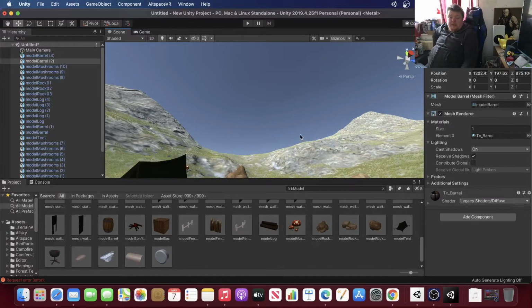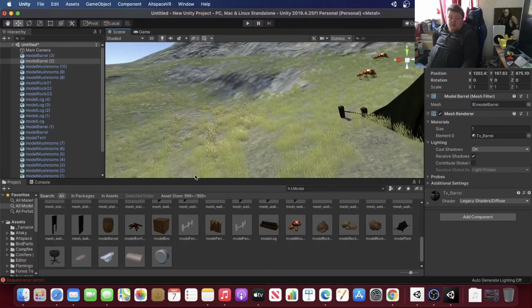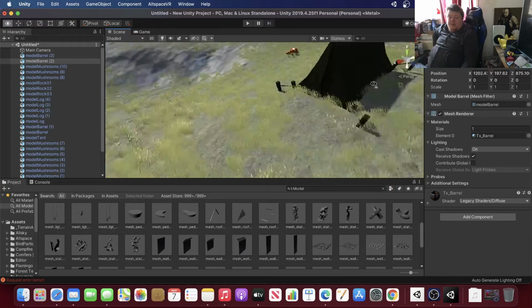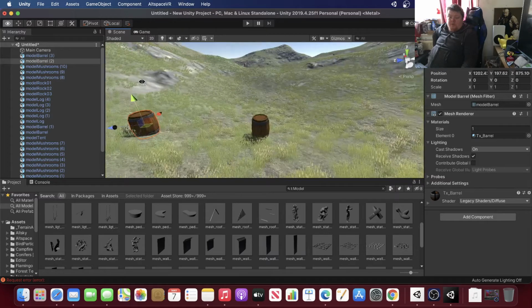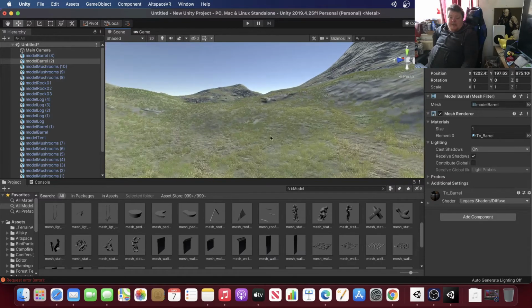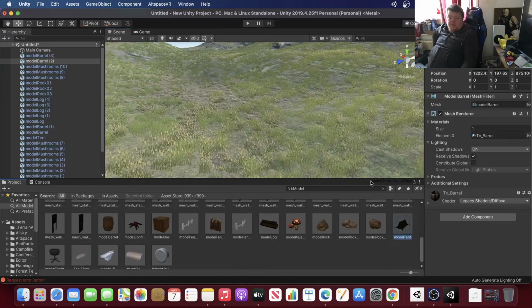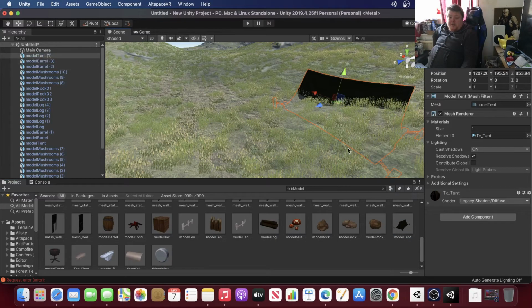What else do we need? Probably some logs. Depending how many people are around, we probably need another tent down here as well, I bet. So we can sort of pitch up another tent.